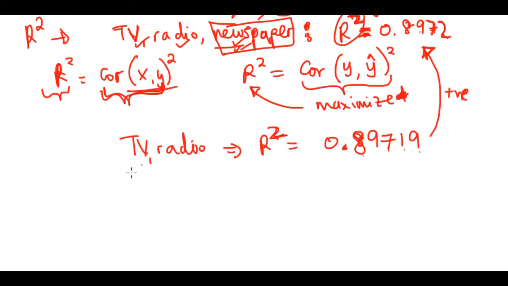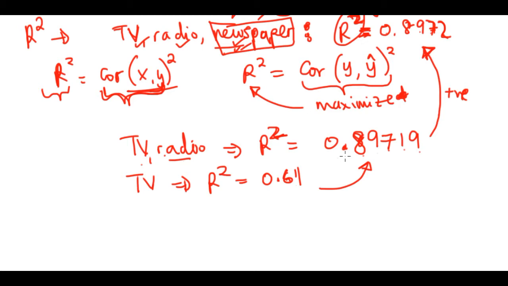So cool. One other thing that you can look at. The R squared with TV only was 0.61. That was the R squared. So can you see, TV only was 0.61. When we added radio, it jumped to 0.89. That is a huge jump. I will be happy with that jump.